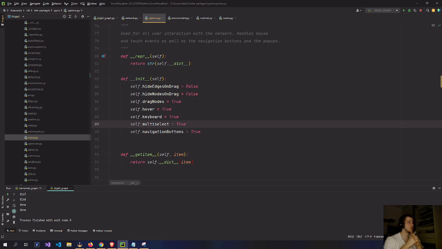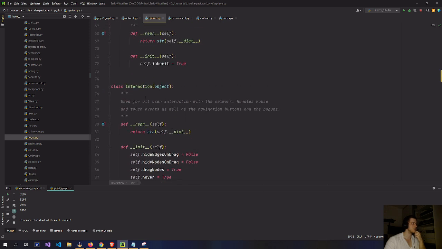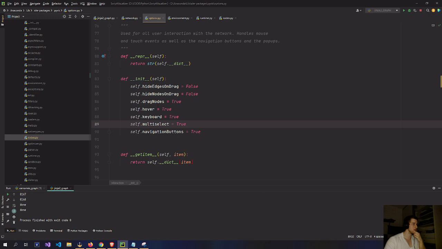Yeah, I have to make the connection between these attributes and how the event listeners are being created through Vue.js. That's what I need to do. Once I understand that, then I can create a function here, or even in this interaction class. And then I can set this attribute based on that function, so it modifies the functionality of the drag nodes and the keyboard events to do what I want to do instead.